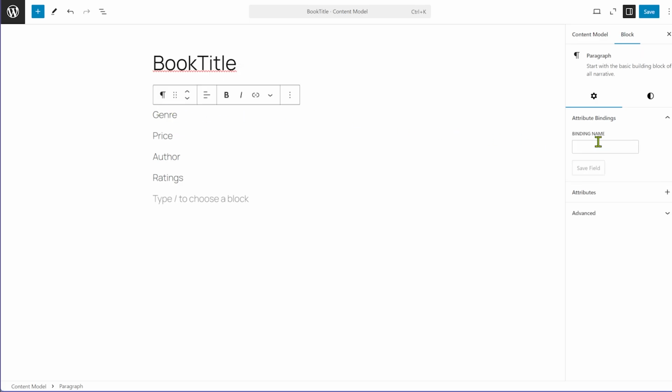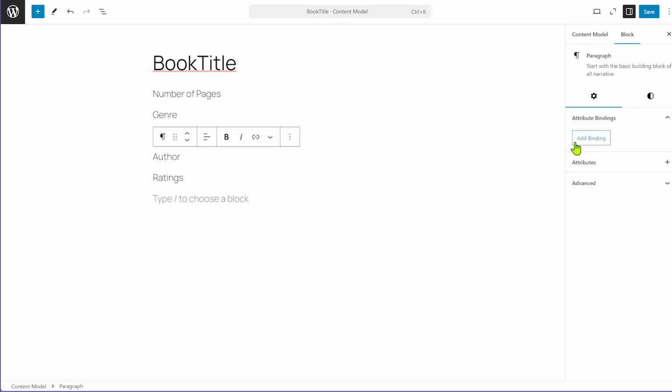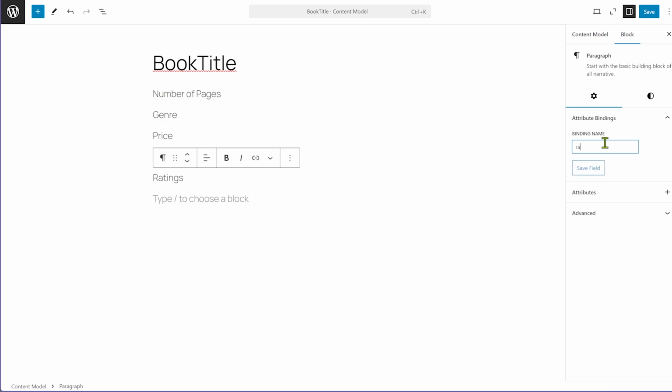And if I go here, I can do the same thing. I can say genre, and I'll go here and say price, and do the same thing multiple times. Let me quickly go through it. And I'll say rating. So now we have created this entire thing, where all this information is customized or saved as a custom content model. Basically, the information will be saved for every book we create as a custom field.